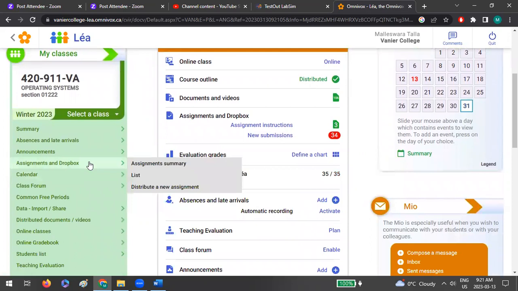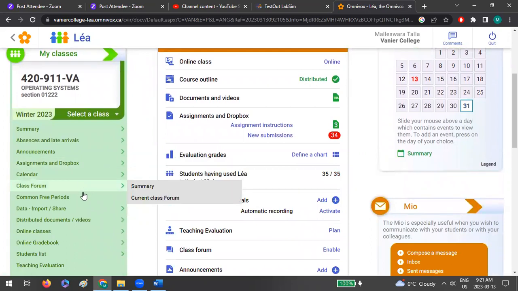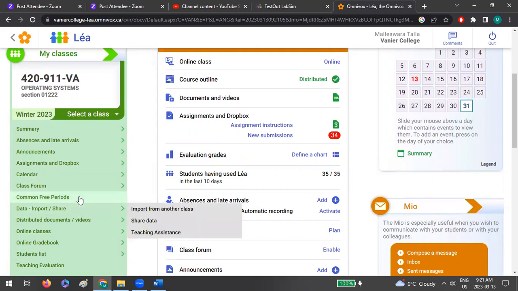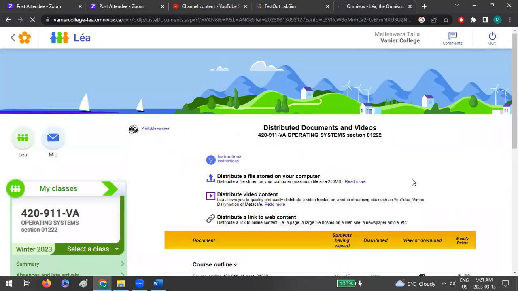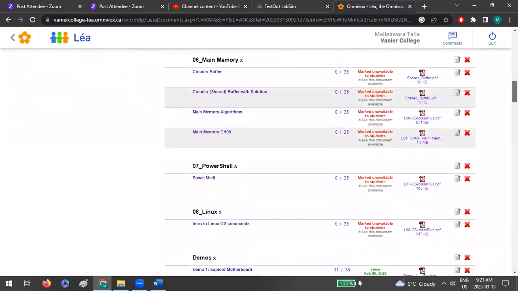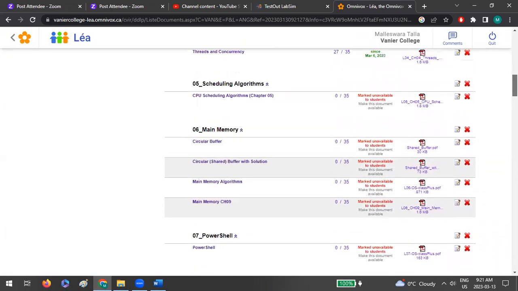So the list of assignments, and this assignment is installation of Ubuntu. So go to the list of the assignments here, and I'll post it. I'm asking you this one because you need this anyway for one of these topics, Linux, right?